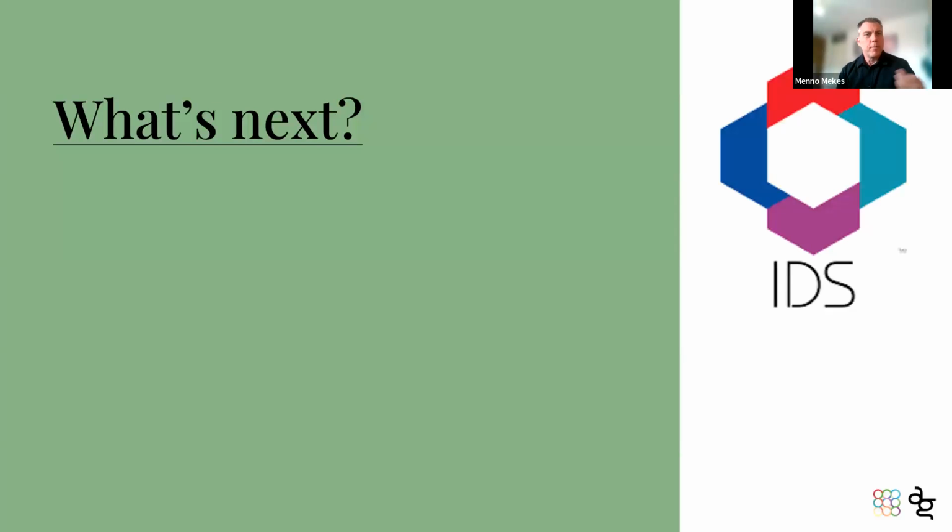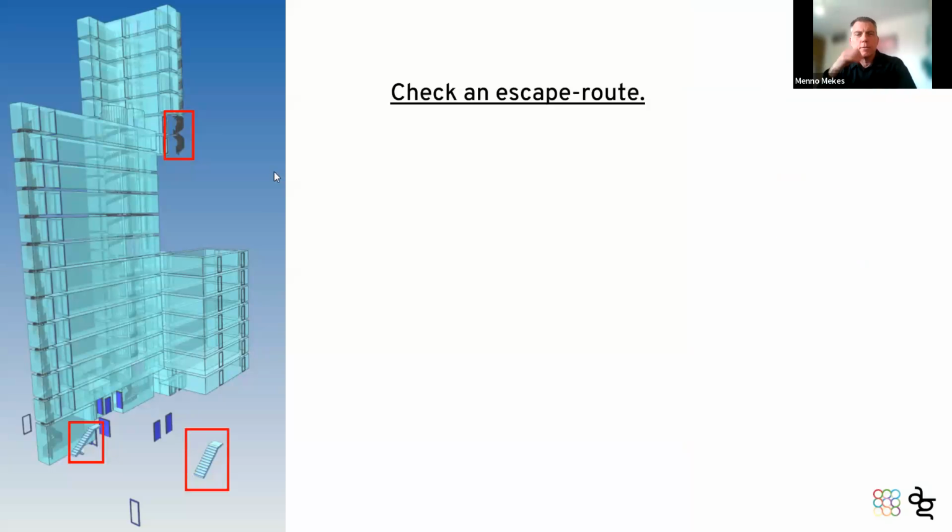So this was something that's already in the pipeline, and I've highlighted it to let you know that this is my favorite one from the list, but I want more, please. I would like to check an escape route, for example. So the 3 highlighted stairs are not contained in a space that is a fire exit. You see here that these staircases are not inside a space. That's because this smart view just checks for a fire exit.